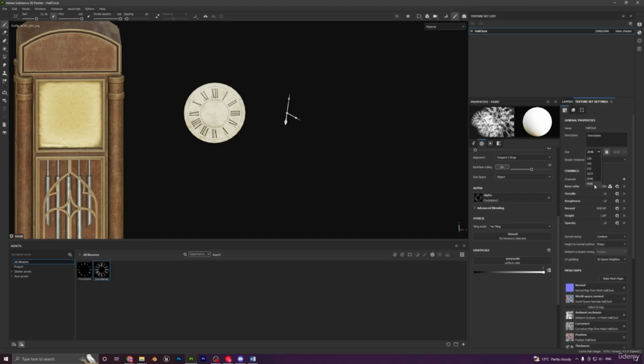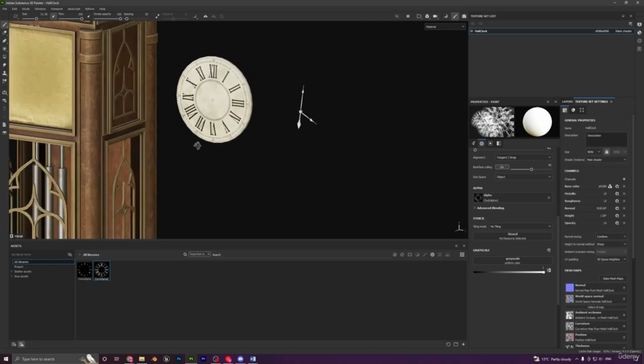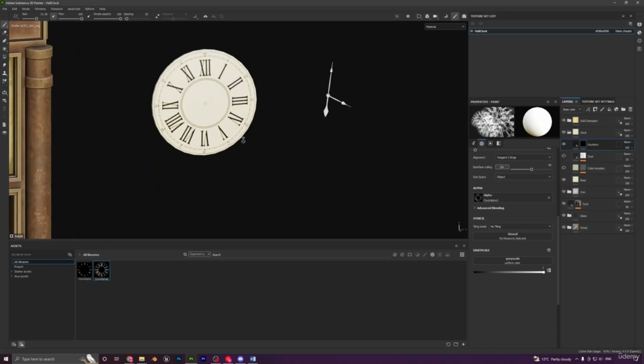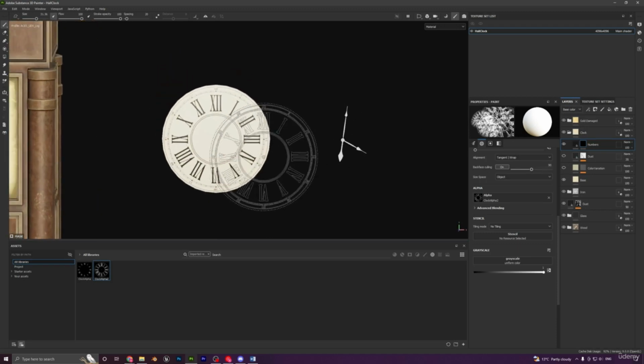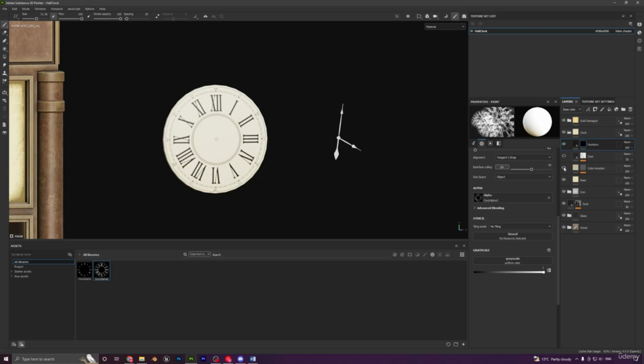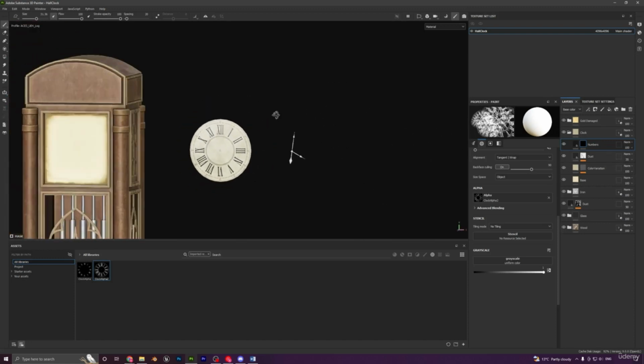Basically, it is kind of blurry right now, but when I increase this to 4K, it would look pretty sharp and I think it would look really good. So as you can see, now with that added, our dust and color variation have started to look really good. If we just kept it with the base color, you can see it looks really flat, but with the added color variation and the dust, it looks really nice.